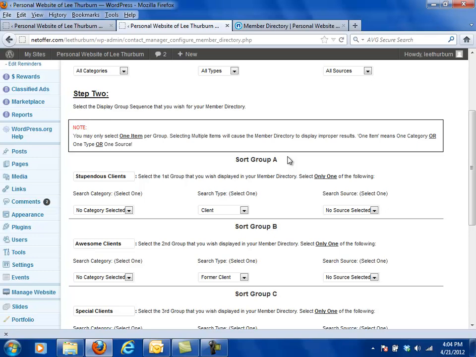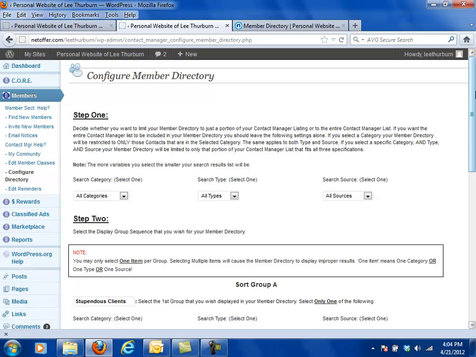There is a description of how things work layered into this particular page, but the easiest way is to just simply play with it, change some settings, look at the directory, and keep playing around with it until you're comfortable with how it works.